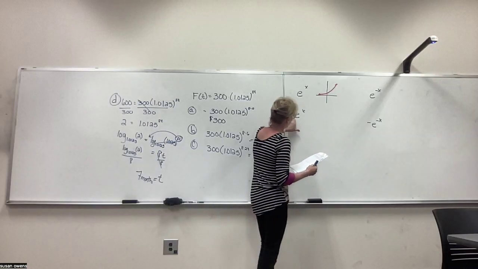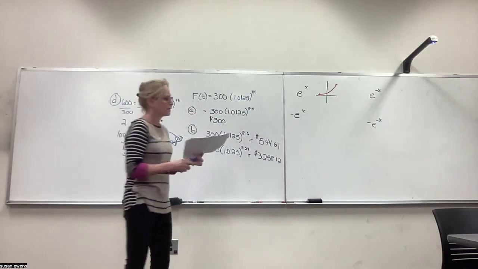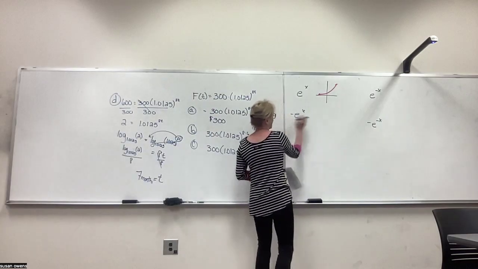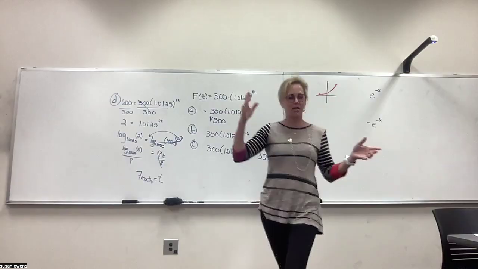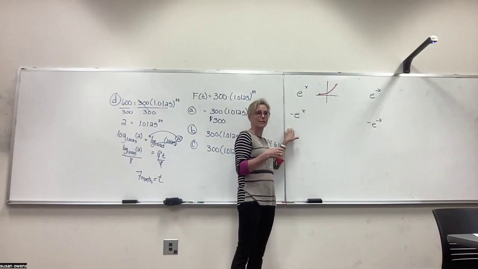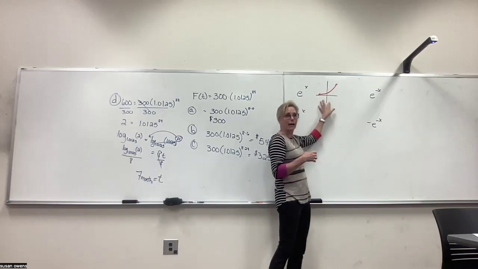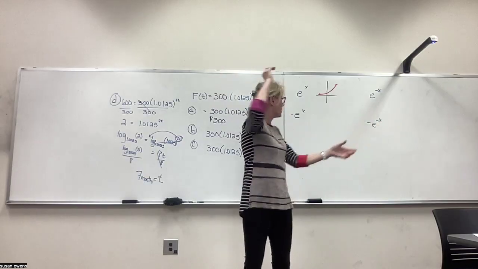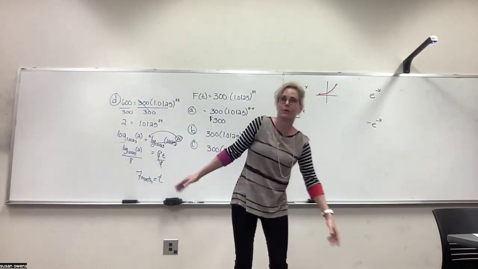Making your number out here negative makes it less than 1. You can take the time to put values in here. But when it's a negative, I want you to think about this graph. That's a negative out in front, so it's changing whatever answer I got for e to the x. Do you agree? It's just multiplying the answer times a -1. So instead of these answers being positive, what kind of answers are these going to be? Negative. So if my y values went from positive to negative, it's just a flip over the x-axis.